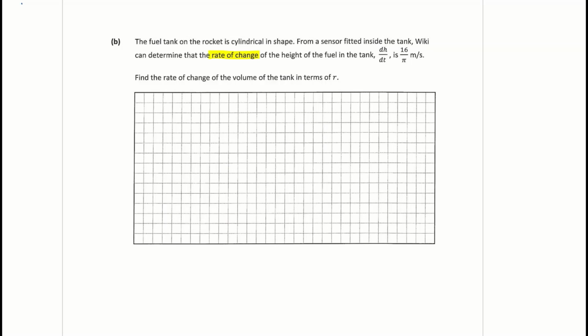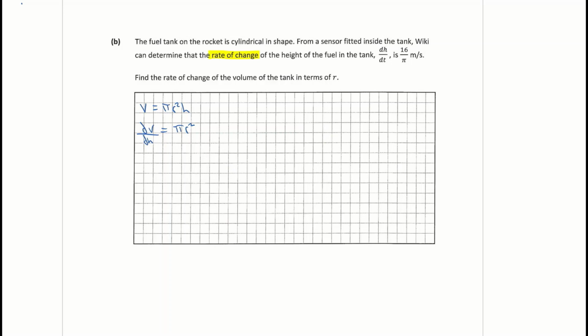So the volume of a tank in this part of the question is telling us it's a cylinder. So the volume of a cylinder, we know from our log tables, is pi r squared h. And if I find the derivative of that, dV dH, because the part that's changing in this cylinder is the height, so it's the rate of change with respect to the height. And differentiating, I get h multiplied down the power, so that just gives me 1 pi r squared, and I knock off the h because h is to the power of 1, 1 take away 1 is 0. So that's dV dH found.